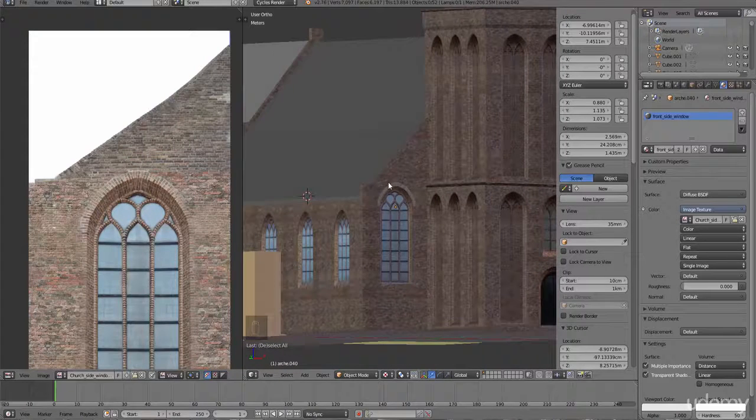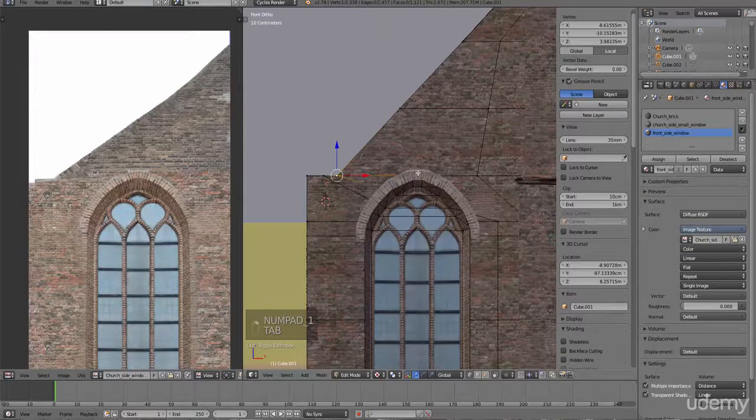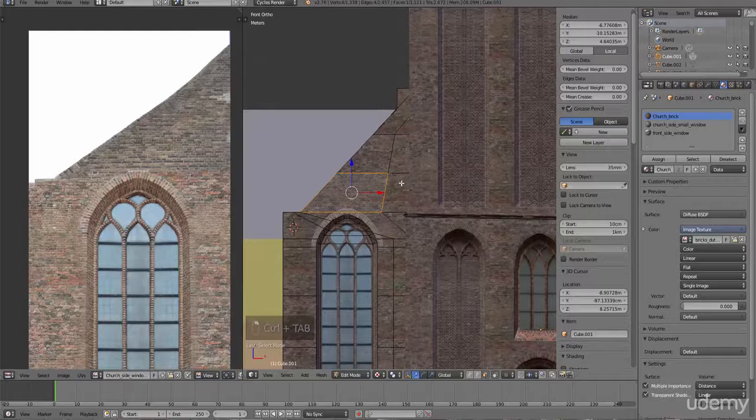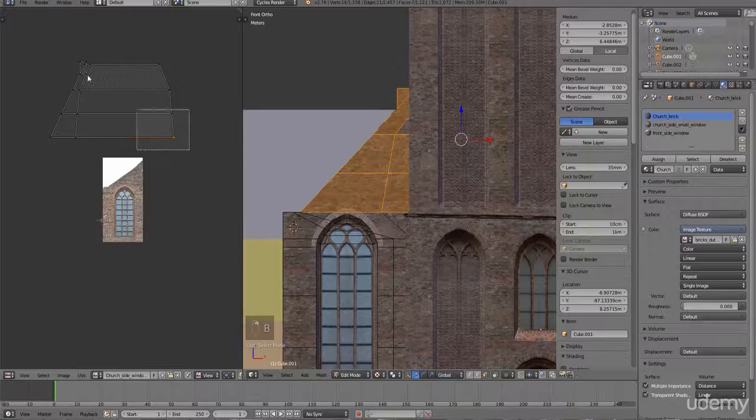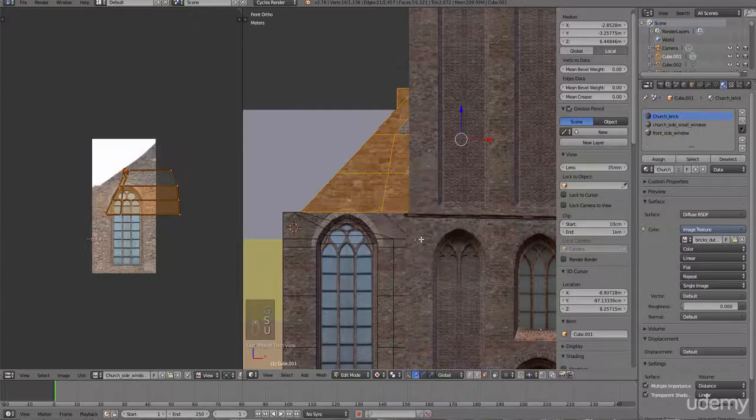And I'd like to do one more test. Control Tab, face, selecting these faces. And I'm dragging it. Well, let's make a projection.